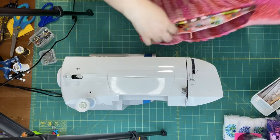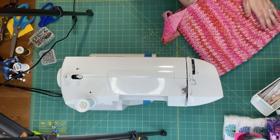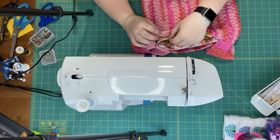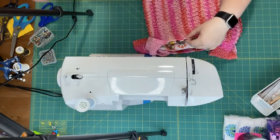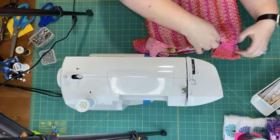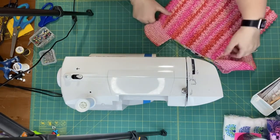Did I completely measure that incorrectly? Erin from the future, here's where I realized I made a mistake. So I just kind of fudged it. It's crochet work, so it doesn't have to be stretch taut or anything. You just make it work on the sewing machine. I'm going to pin this a couple more times just so it doesn't get too crazy on us in the machine. And there we go. Do this side too.